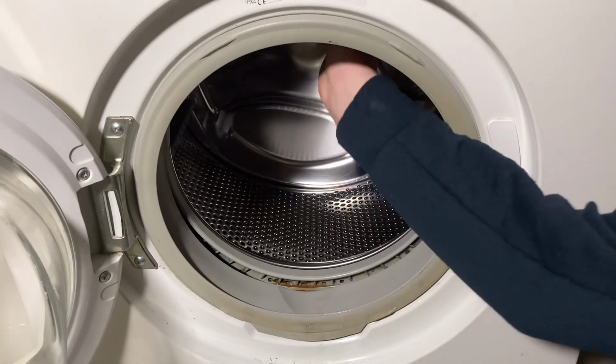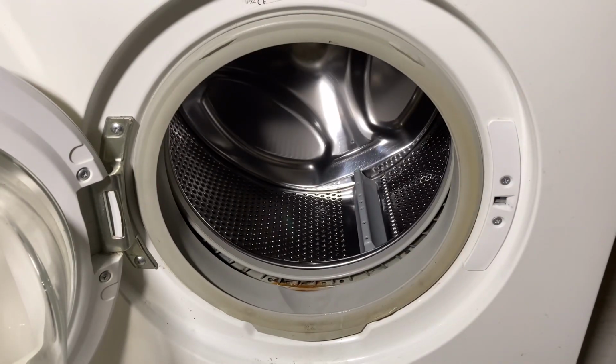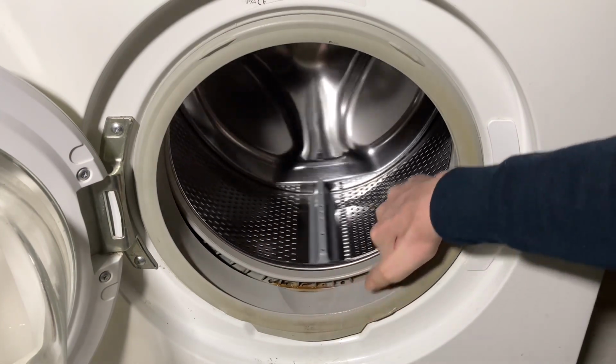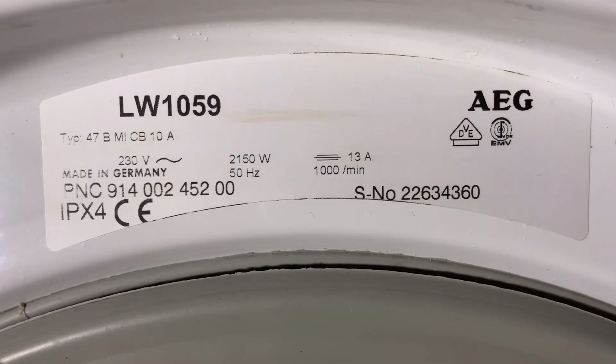Inside we have our standard Electrolux AEG Zanussi 5 kilo drum with plastic paddles. Top of the porthole we have our ratings information for those who are interested. It's only a 5 kilo 1000 model, so like I say, it's pretty much bottom of the line for its time, I seem to remember.